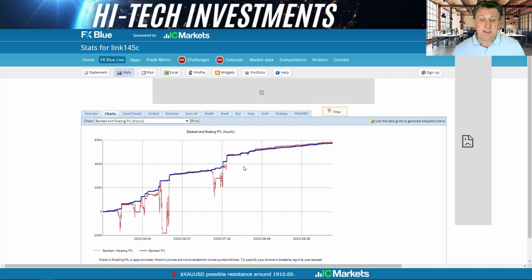Since then it has, as I mentioned before, been smooth sailing for that particular account set, but again, the way it works is basically a grid part. So it will start off on a very small lot size, and then it will slowly increase the lot size, and obviously that also means that it can recover quicker.